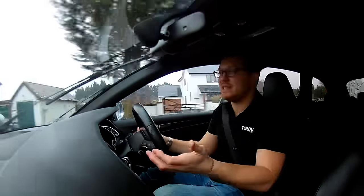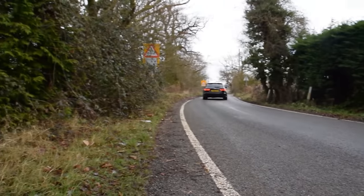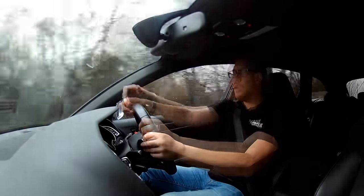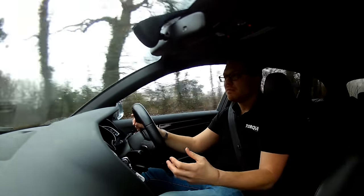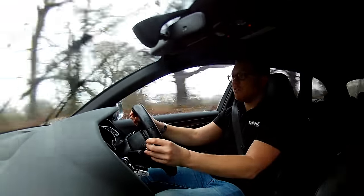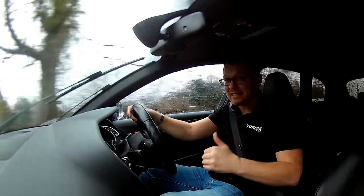We all know that's down to the amazing Quattro system that Audis have. And it's for that very fact that makes this car a much better choice than the C63 — or at least a better choice. When you put your foot down, it is traction immediately. Immediate pace. There's no wheel spin, no screeching the tyres, no torque steer. Put your foot down and we're off, straight down the line. It is rapid. It's such an impressive car, and so much of it is down to that Quattro system.